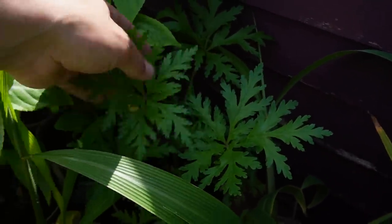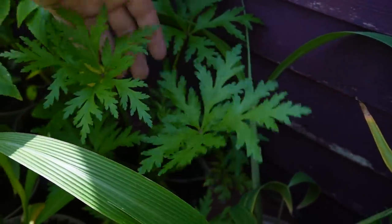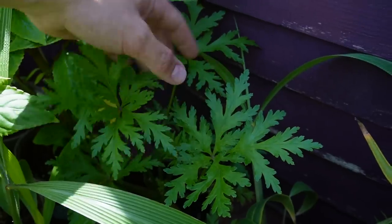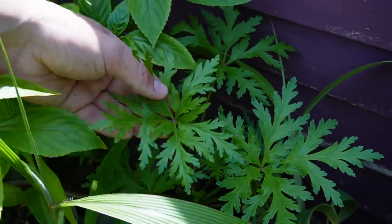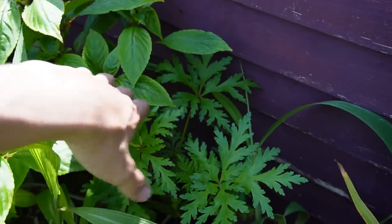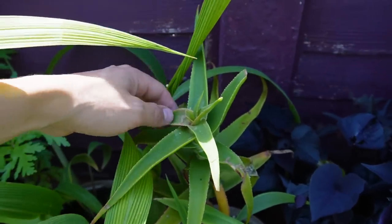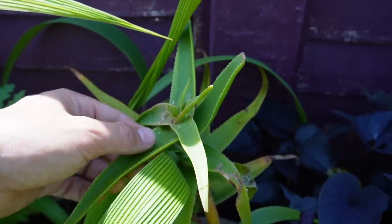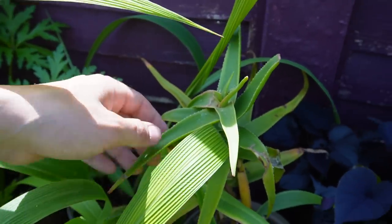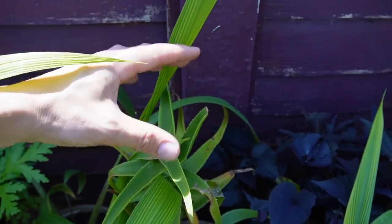There's a lovely interesting leaf here from Geranium maderense — a really beautiful plant. For me it's evergreen and hardy down to about minus two degrees. The leaves will get enormous — really striking and architectural, held high on thick succulent leaf stems. In its second or third year you'll get this huge orb of magenta pink typical Geranium flowers, produced by the hundreds in one go. This is Aloe striatula — a hardy aloe, easy to root from cuttings, one of the hardiest aloes we can grow in the UK, with red hot poker-like flowers in shades of orange and yellow.